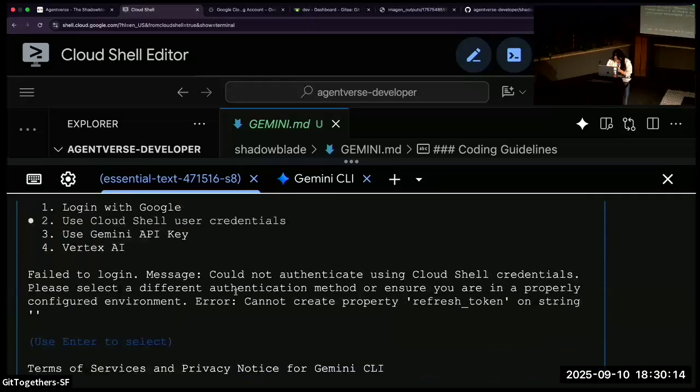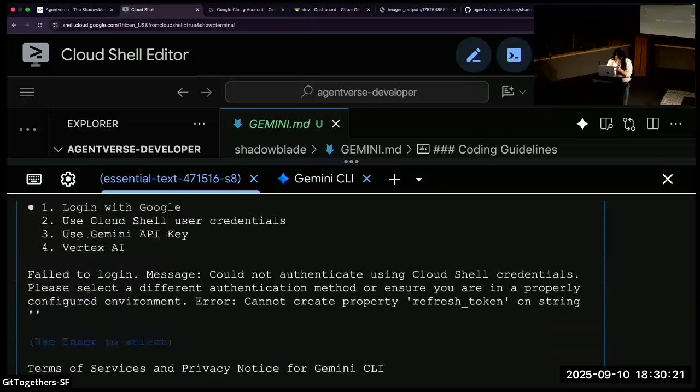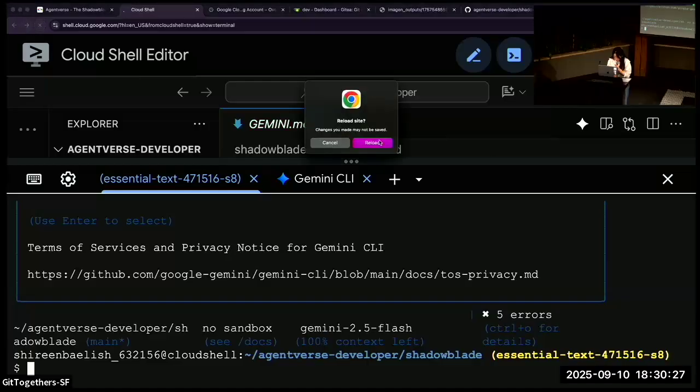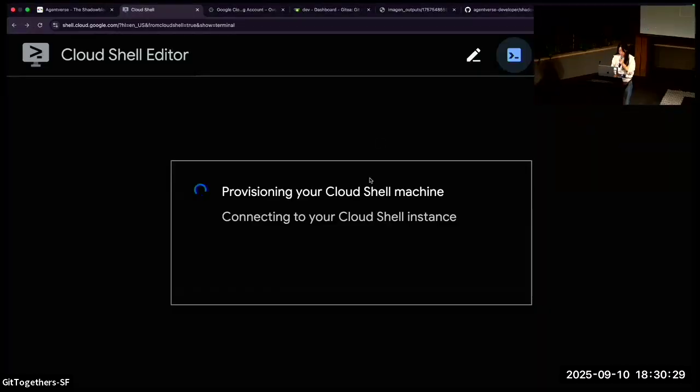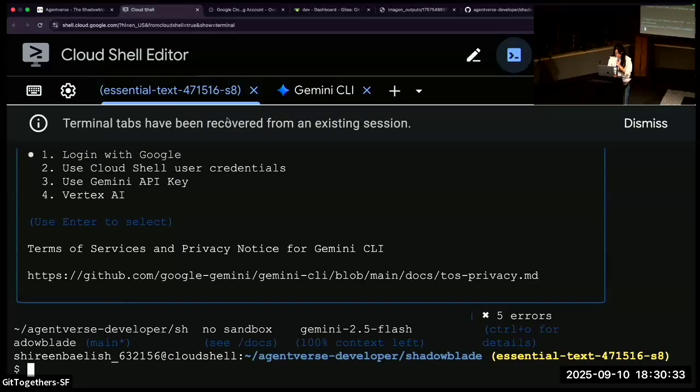Interesting, cannot log in. Okay, let me refresh, sorry about that. If it doesn't work, I can just give you a demo with another account that I already have.